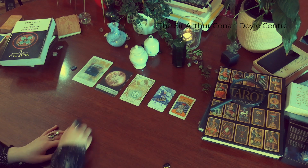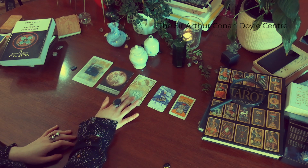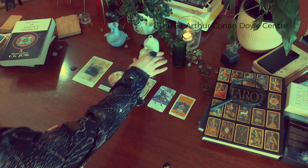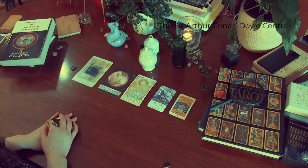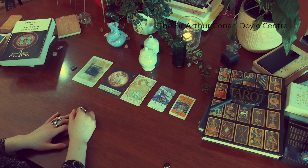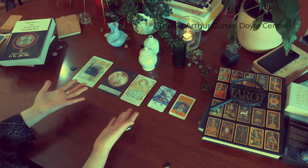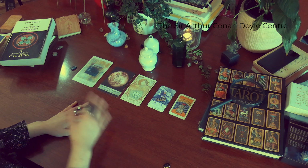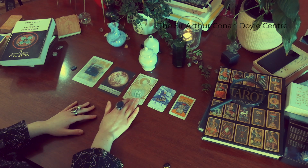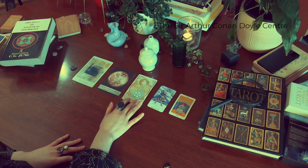Alright, so the first energy that I get with that Full Moon in Capricorn and the Knight of Pentacles is that you are a very hard worker, and people can really see it. It's something that people can really admire about you, that you can really dedicate yourself to the task, no matter how difficult it is, no matter how much responsibility you have to take. You just go for it, and you work hard, and you really feel like, this is my duty, so I will go for it.